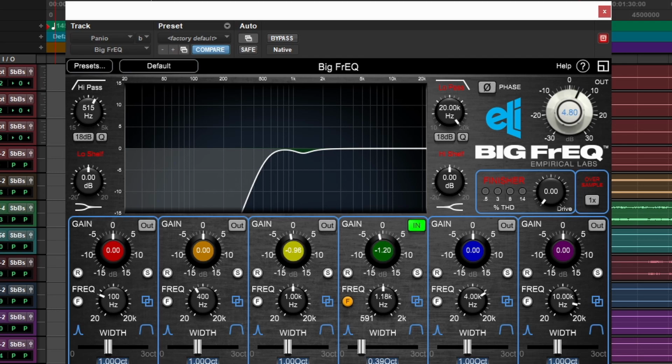Now I do have other plugins here, but we're not focusing on any of that. I just wanted to show you what you could do with some basic EQ. Just cutting, a little bit of repair work, just to kind of remove some of those annoying frequencies. Yes, you can overdo things, but in solo, if it sounds horrible, it doesn't matter. If it sounds great together, that's all that matters.